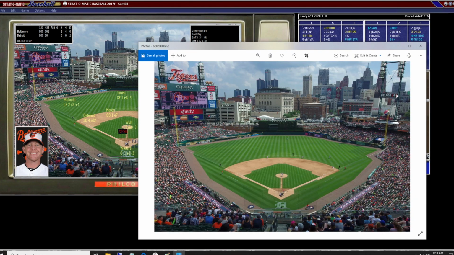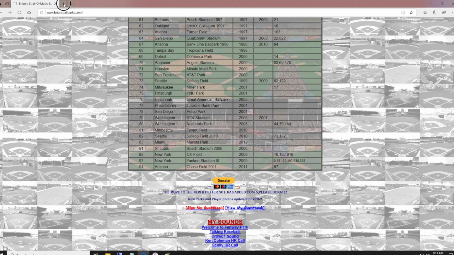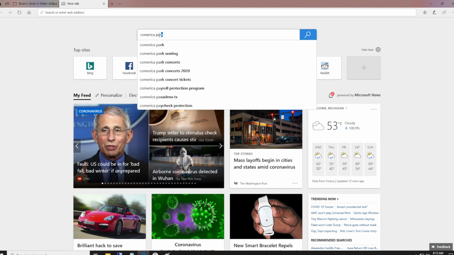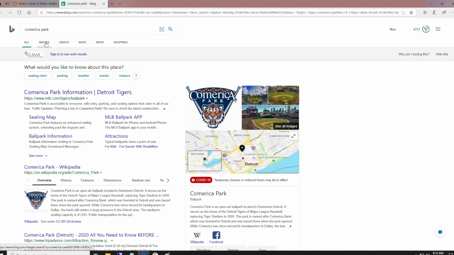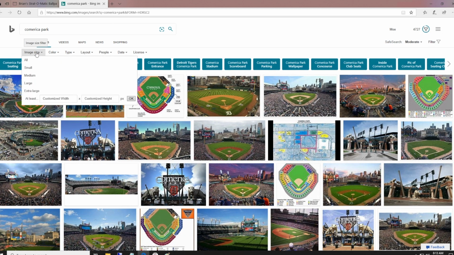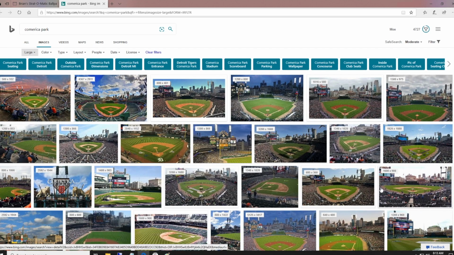Now what I want to do is replace that file. So I'm going to go out to Internet Explorer, and now I'm just going to search for Comerica Park. I'm going to look for an image, and I'm going to filter it and just get a large image. So any number of ones that I can choose here, and one particular one that I think looks nice.